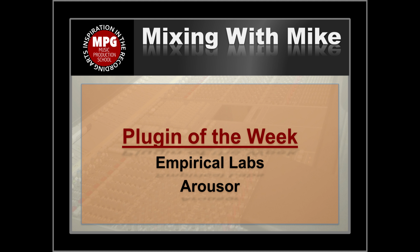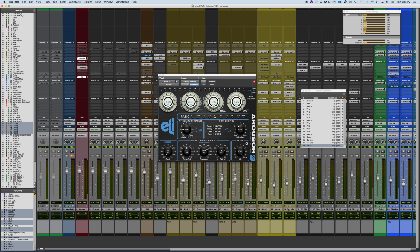Plugin of the week is the Empirical Labs Arousor. The Arousor is about as close as you're ever going to get to a complete emulation that really embodies all of the sonic characteristics and sound of the Distressor. While Empirical Labs doesn't call this an exact emulation because it adds a whole number of extra features which are very cool, it definitely captures the characteristic sound.